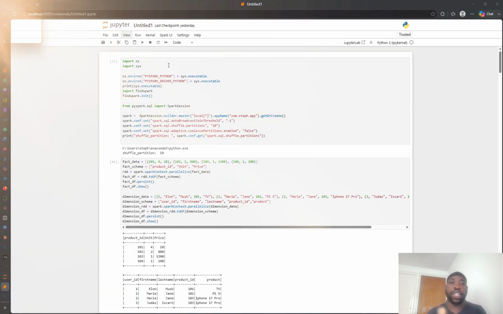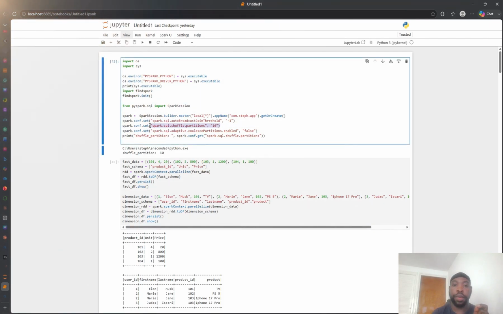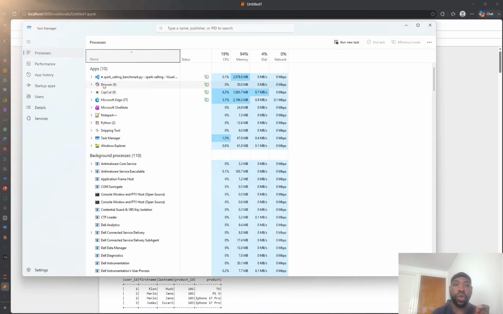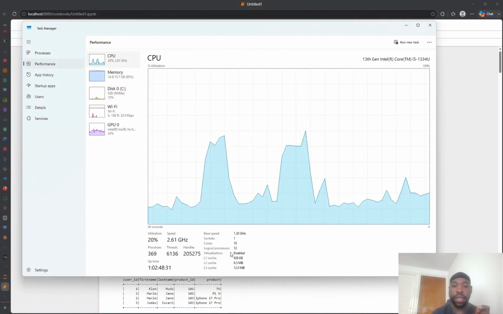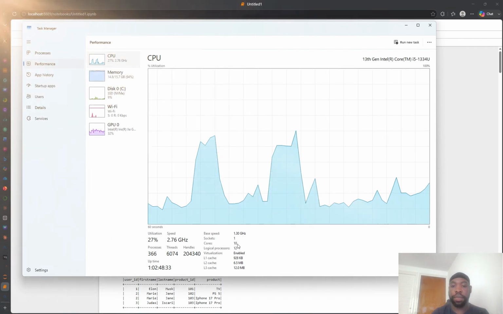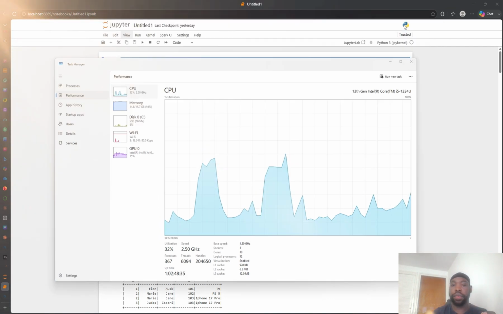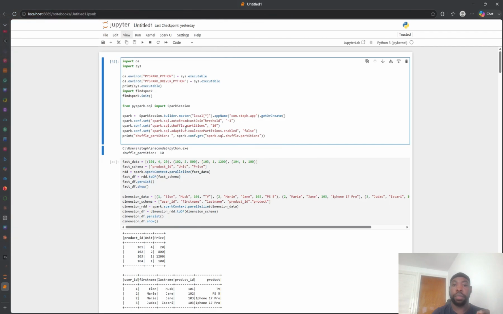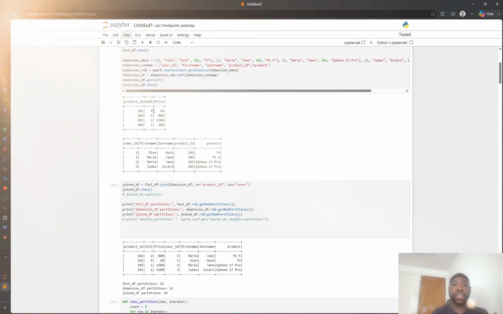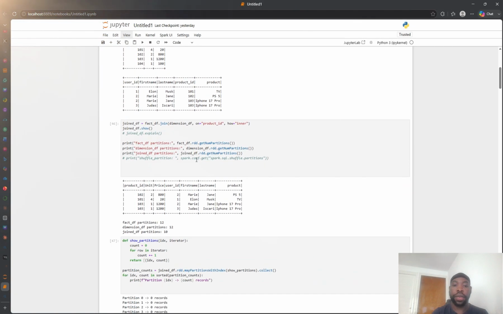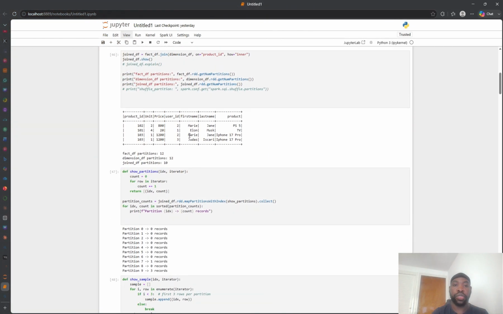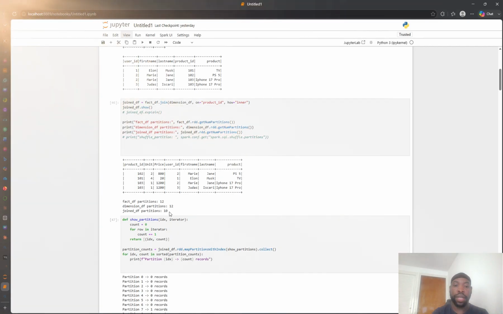Now let me show you an example of what I just explained. Here I've set the number of partitions to 10 because that is the number of cores that exist in my system. So now you can see I've created some data frames here, and I've joined 2 data frames together.